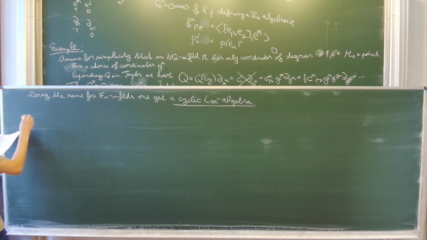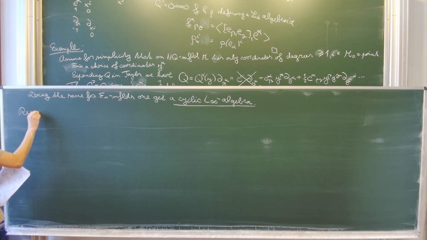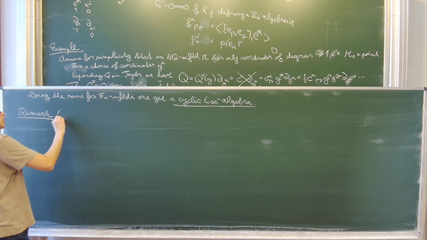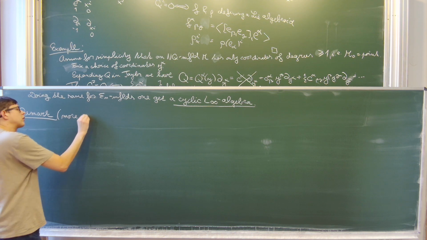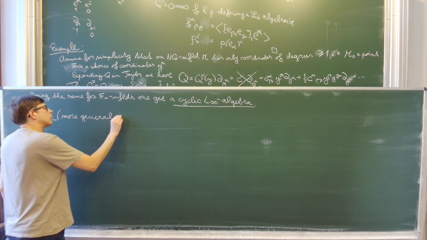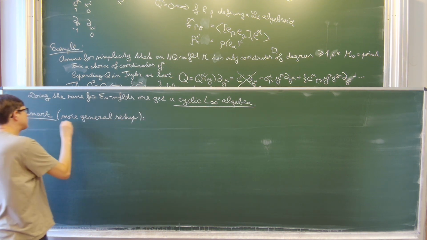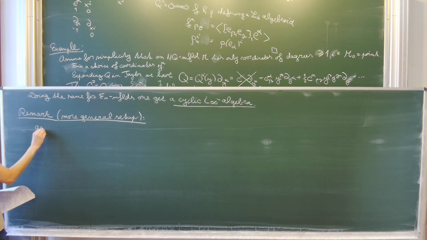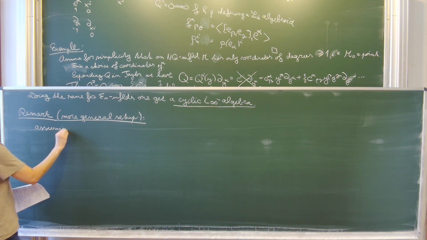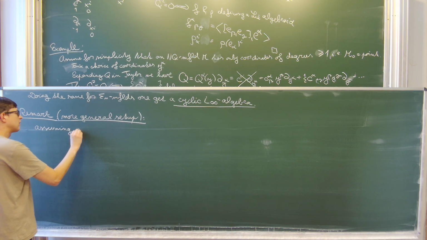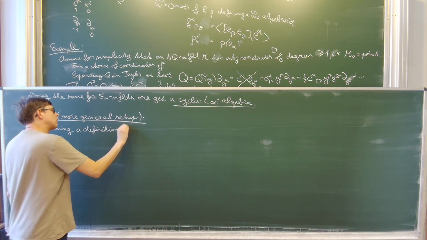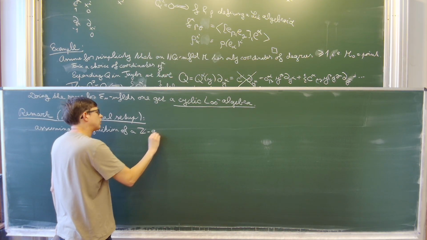So the best way I could come up with it is the following. Formulate it as a remark. So far we've dealt with non-negatively graded manifolds. Now, this is the remark about a more general setup for L-infinity algebras. Unfortunately, for this I would need to have a Z grading. So let me just say the following words: assuming we define, assuming a good definition of a Z-graded manifold.